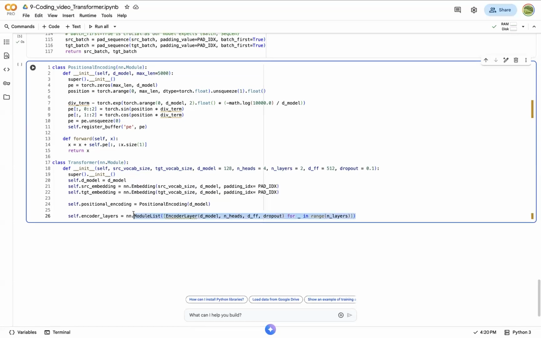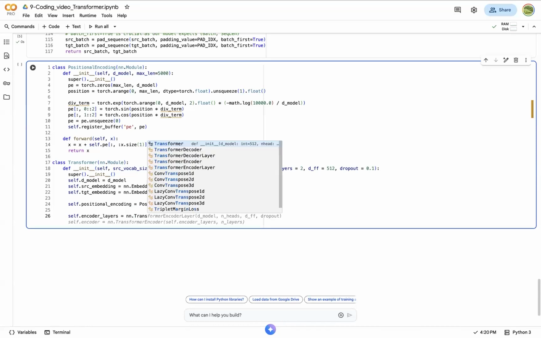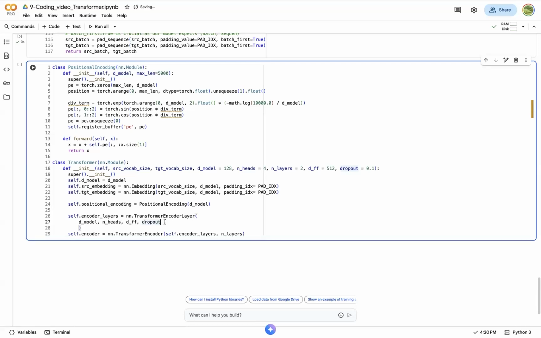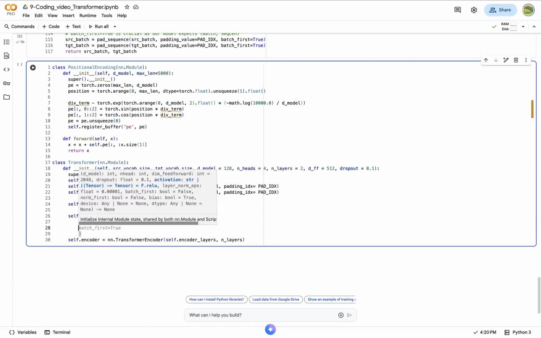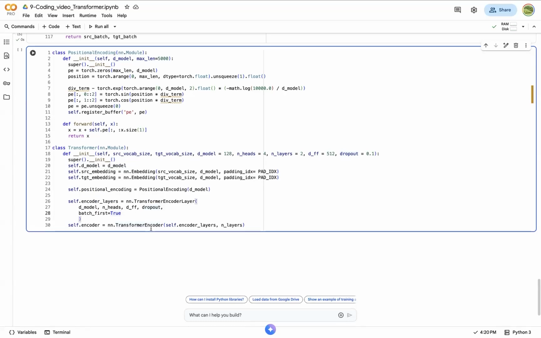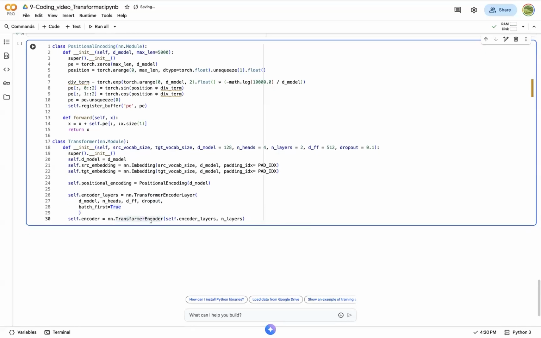So I'm going to use the native PyTorch function just for simplicity. We already did all of that coding of the attention from scratch, so here we will focus on the training. So d_model and heads, the feed forward dimension, dropout, and here I want to add batch_first true, since our data may be in the form of batch, sequence length, and embedding dimension. So it doesn't hurt to have this. So we will set this to true. Okay, so that's that.